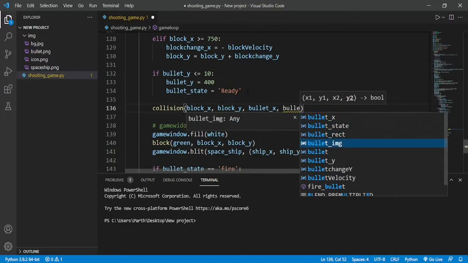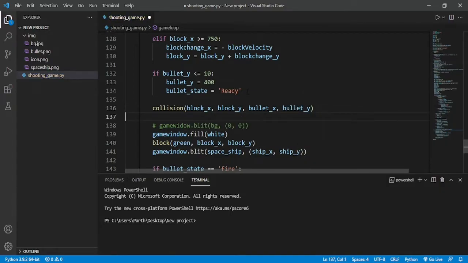So that is our two objects. We have selected them, and we are going to store this inside another variable. Let's just call it is_collision. So what happens over here is that this function is going to run and keep measuring the distance between these two objects, and whenever the distance between these two objects is less than 20, it is going to return a true value, and when it is not, it is going to return a false value. So we are going to use that value for now.